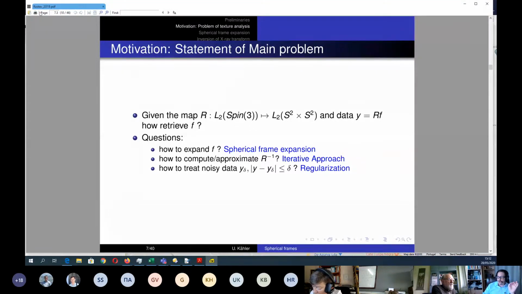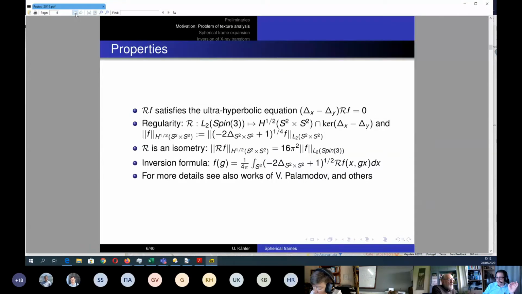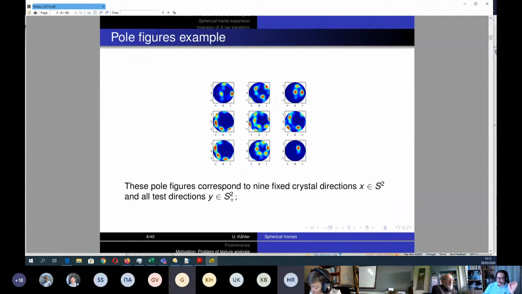Let me, for the answer, go a little bit backwards, and then you see what the question actually is. If you look at our pole figures, you can observe a lot of blue areas, and blue areas mean that the data is zero. So you can see that in practice, because we are measuring crystals, and crystals have fixed directions where they diffract, all other directions get almost nothing due to the symmetry of the crystals. That's also why, knowing the orientation density function and knowing where it diffracts, you can determine what kind of crystals are inside. And that means our data is in general sparse.